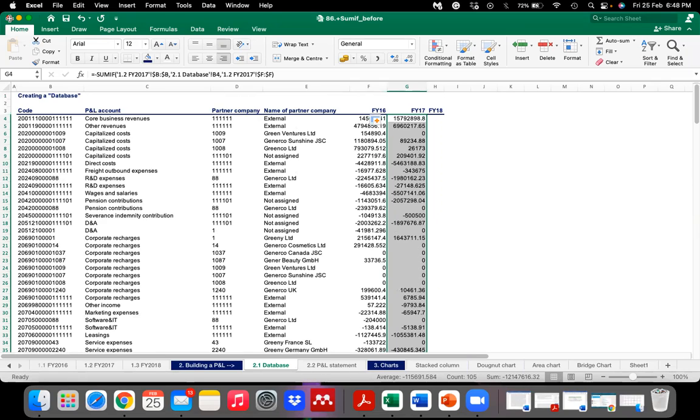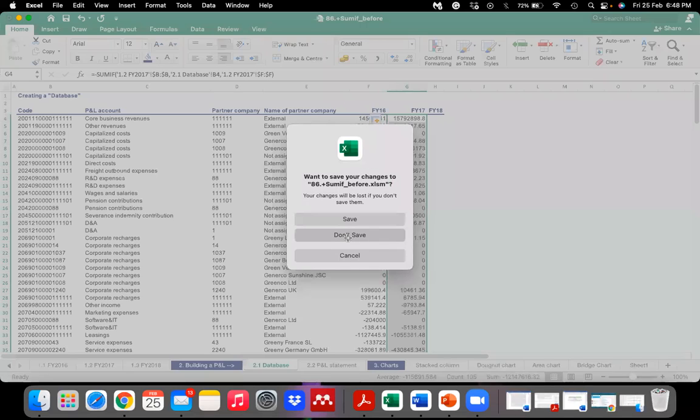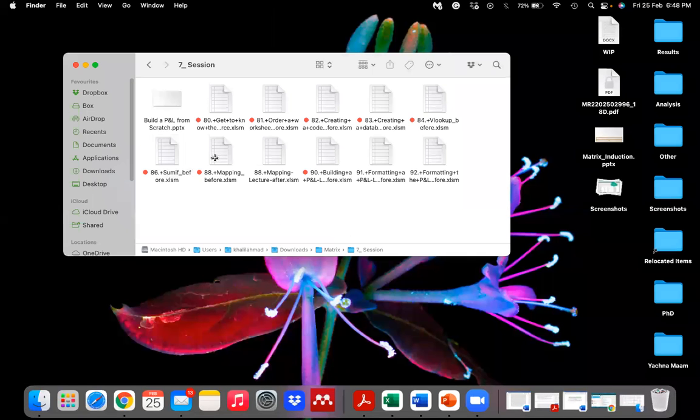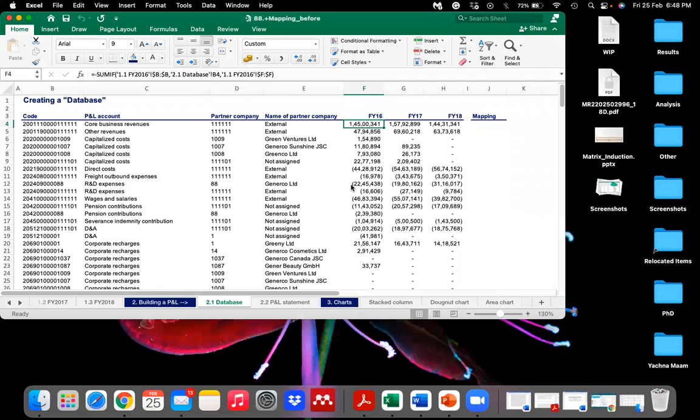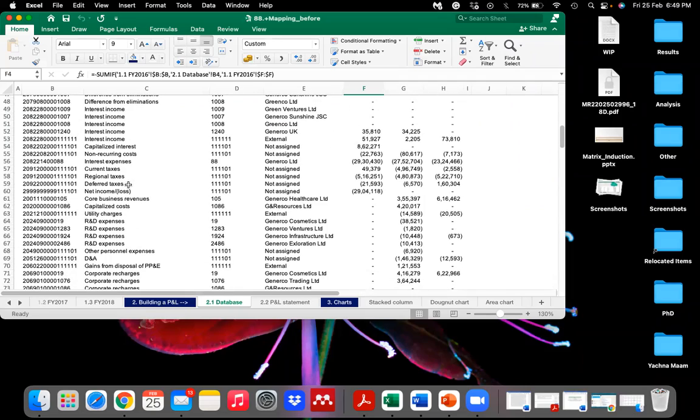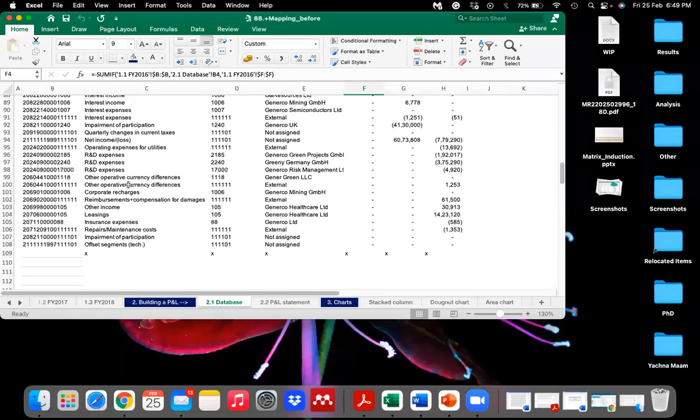So this is how we use SUMIF and VLOOKUP formulas. This is all a game of practice. If you don't do it for long, you will get stuck like me. One wrong click would give you entirely weird results, I would say. But the best part is that I don't feel awkward, because I don't know whether you are listening or not. So now there are too many arguments for our database, for our P&L account.